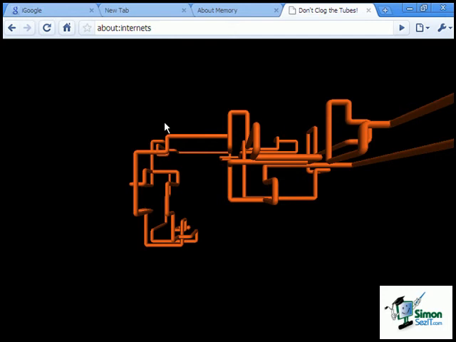Now, another interesting feature that you can utilize straight from your address bar that will tell you more about what your browser is doing is to enter in your address bar the term about:plugins.